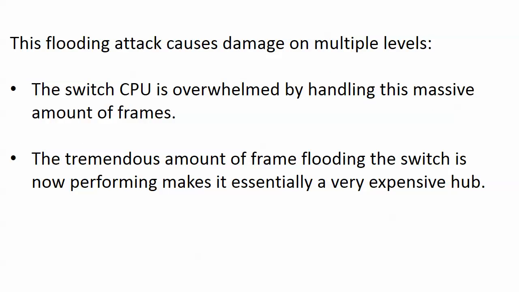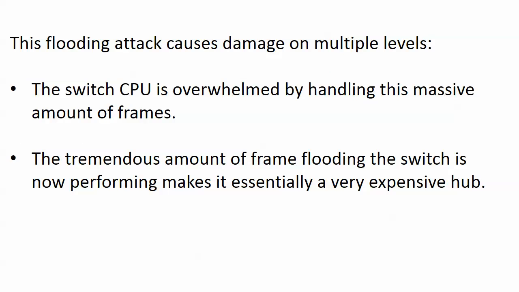And this kind of attack actually causes damage at several different points in the network and on multiple levels. Now, the first one is the most obvious. Those incoming frames with the fake MAC addresses, there are going to be thousands and thousands of them, and the switch CPU is going to get overwhelmed because it's got to handle that massive amount of frames coming in.